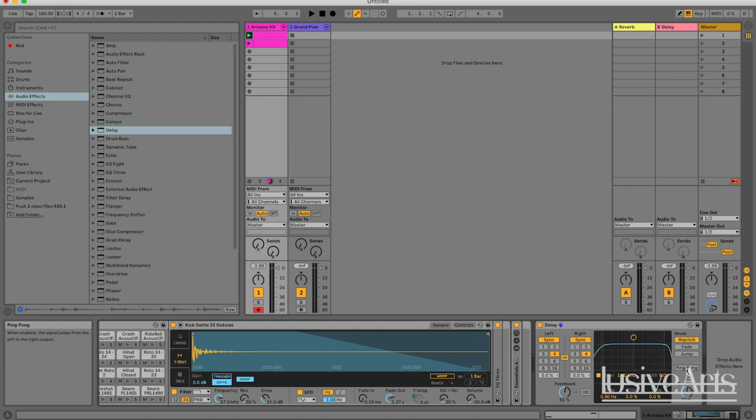If we move along down here, you'll see ping pong. This is a different effect altogether. What this is going to do is bounce the sound. Instead of bouncing left and right, it's going to bounce them from left to right. And you'll hear it, especially if you're on headphones or if you've got speakers, you'll hear the sound bouncing between the speakers. I'll set this to that. Yeah, you can hear a lot better now. So that can be a cool effect as well that you can use.